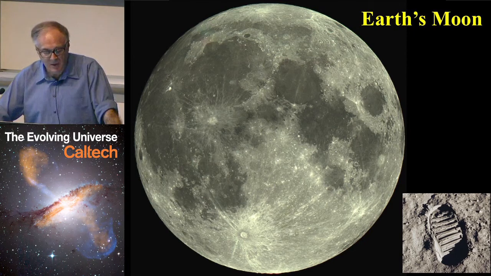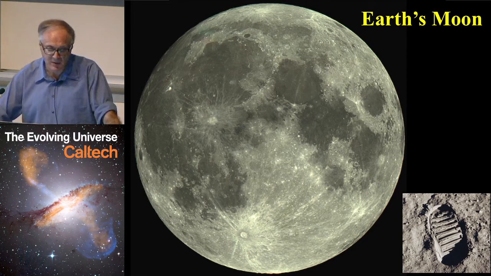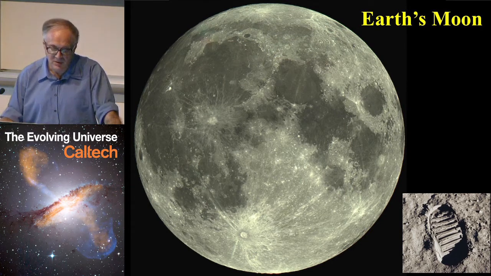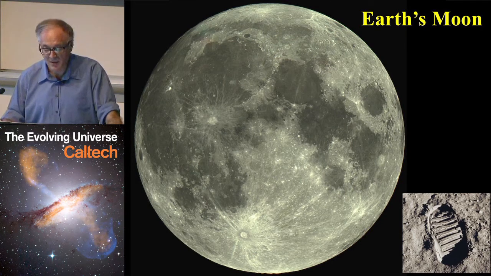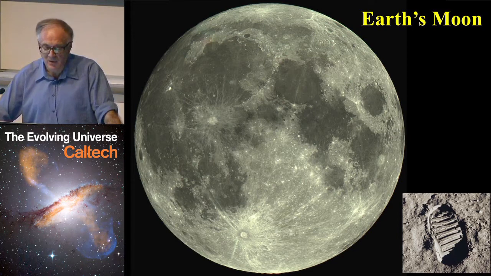We now know that these dark areas called Maria, which in the olden days people thought could be oceans and seas, were actually oceans of molten lava. And they're covered with dust called regolith, and it has lower albedo, reflects less light, whereas the mountainous regions are covered with craters, some of them fairly large.